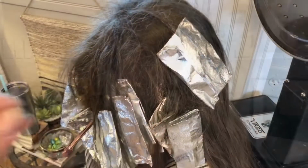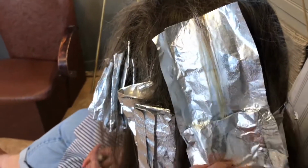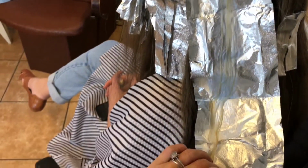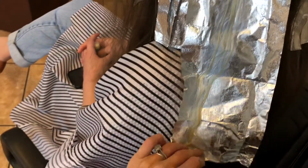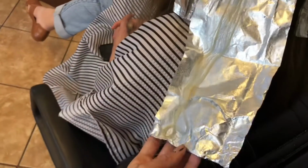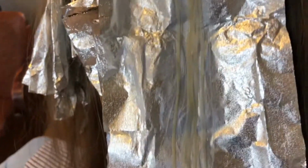All right, so now I'm gonna show you what her hair lifted to and what we're looking for if she still needs a little bit longer. Right now she's been under the dryer for about 10 to 15 minutes. So I always start with the back one first, just to see, because it was the last one. And that is gorgeous. Yes, that's like perfect. I don't know if you guys can see here, but it's pretty even and consistent, and it is that beautiful shade of pale yellow. Perfect for toning.